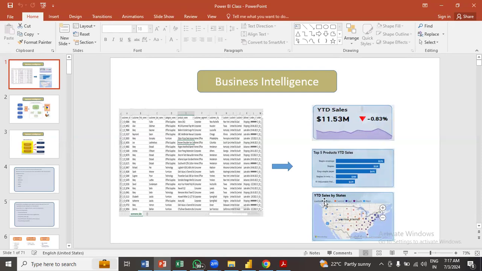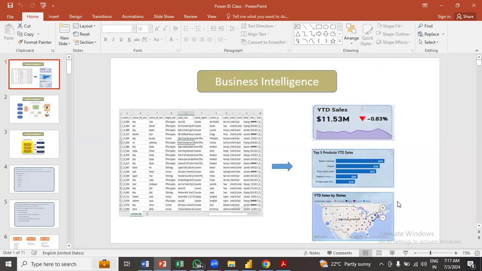Similarly, this third visual is trying to show you the distribution of sales across different states of the USA. These visuals are easy for the business to understand, and they make business decisions simpler.